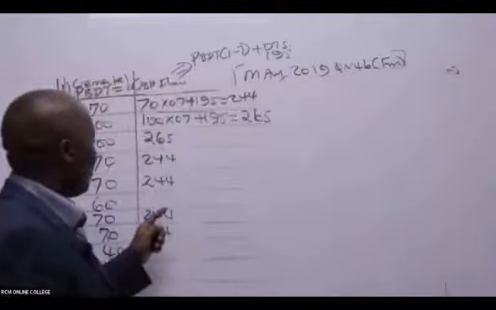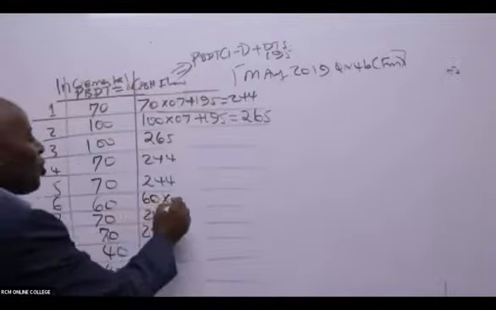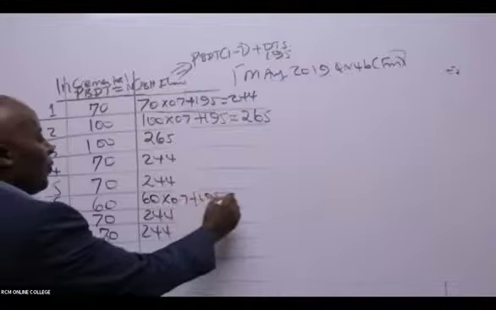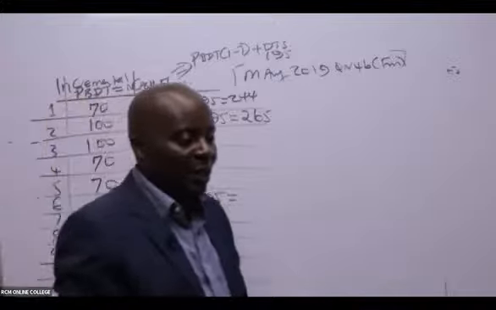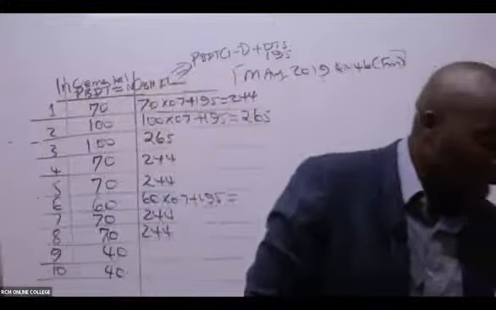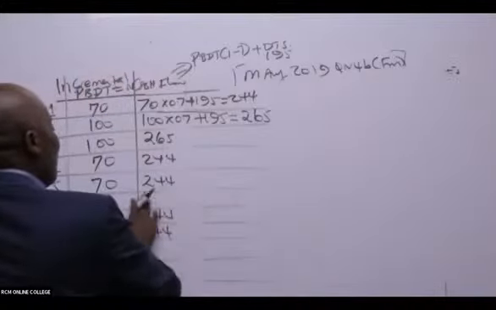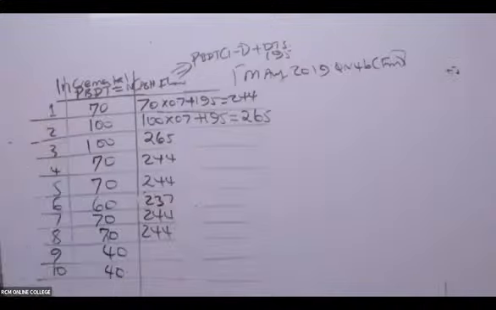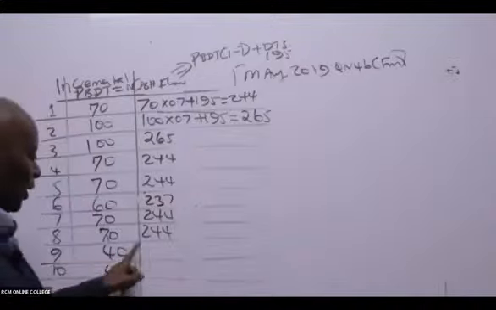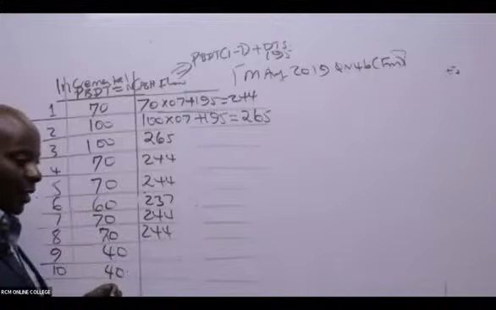How about this one, somebody? Is there somebody who can give me this one of 60? Because it will be 60 times 0.7 plus 195. Are you able to give me that figure? They are telling me 237. We have an answer for the 60. It is 237. How about for the 40? 40 less tax of it, 40 times 0.7 plus 195.